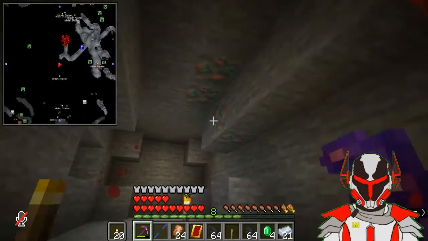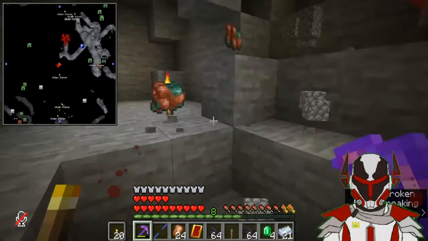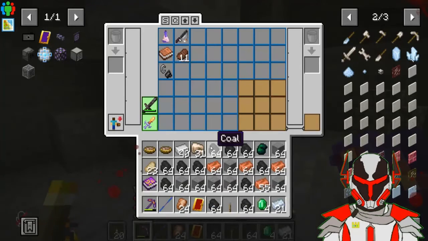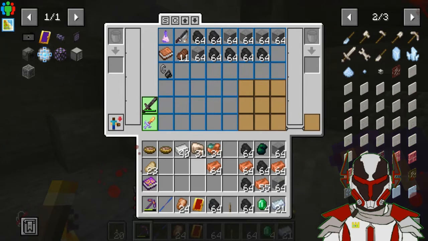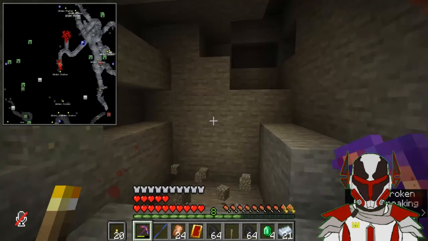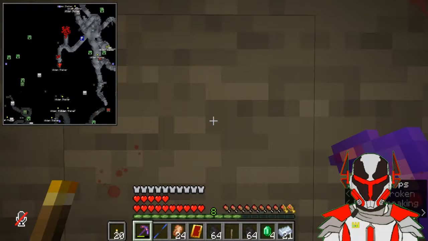Okay, let's see what happens with the copper. Yeah, it just turns into the, like, I don't know. It could be because my inventory was full. I don't know. Throw some things into the backpack and see what happens. No, it's gone to cobblestone still.